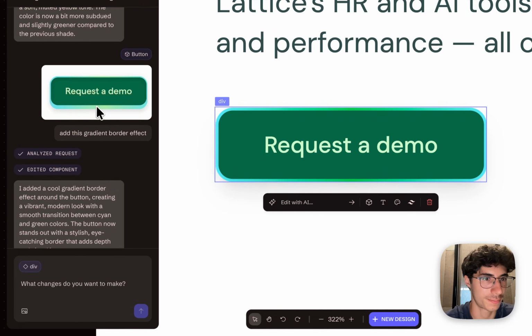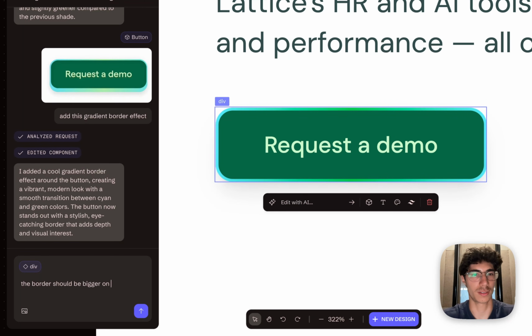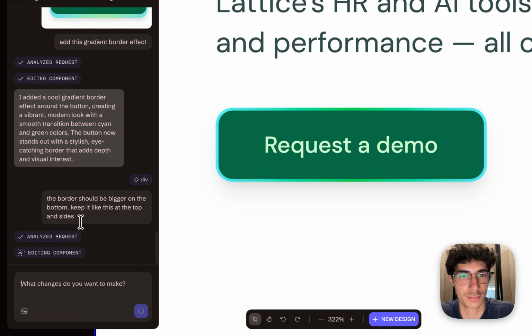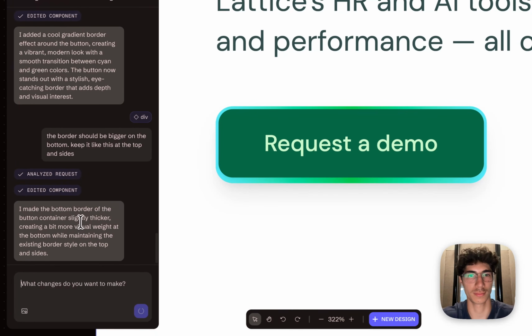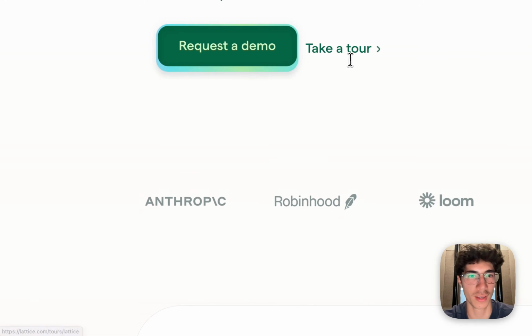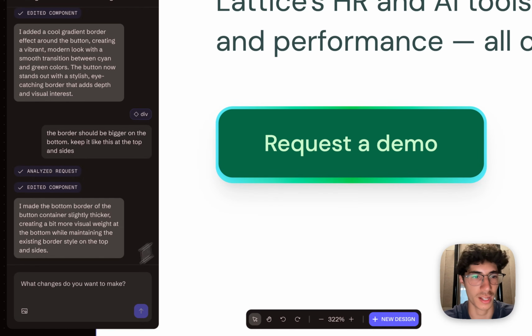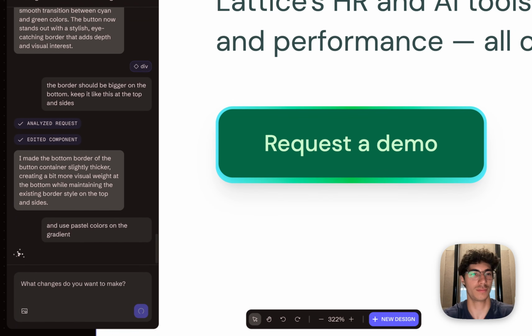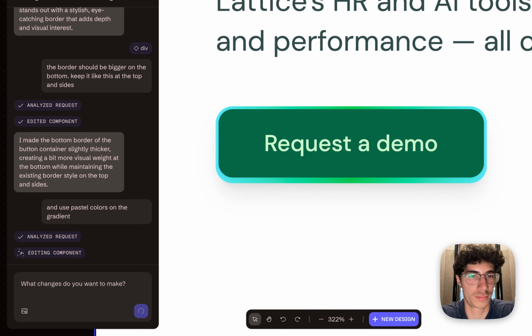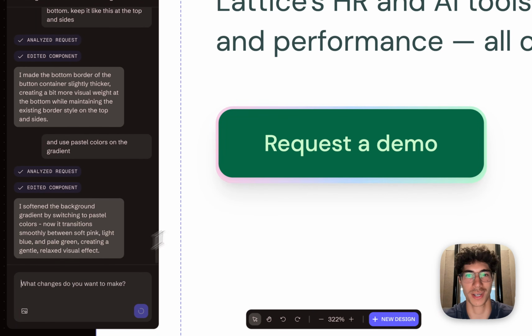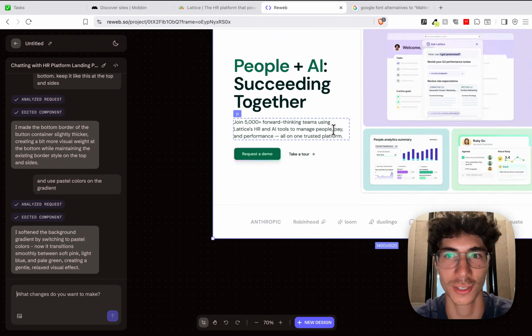This is kind of bigger on the bottom. So let's say the border should be bigger on the bottom. Keep it like this on top and sides. Awesome. And I feel like the colors are a bit more pastel here, so use pastel colors on the gradient. All right, beautiful. It's actually looking good.